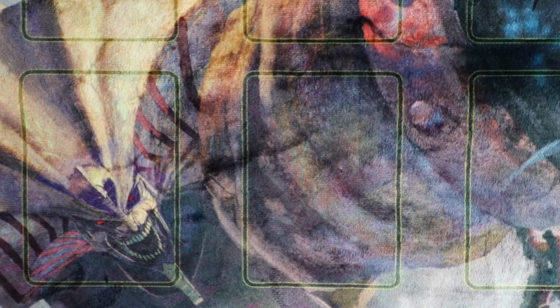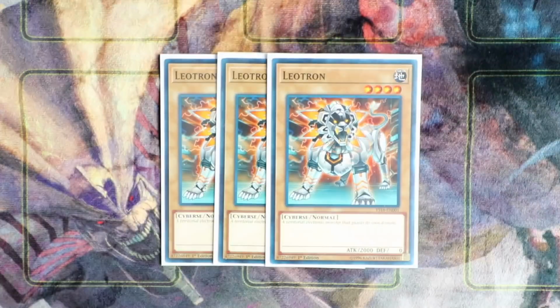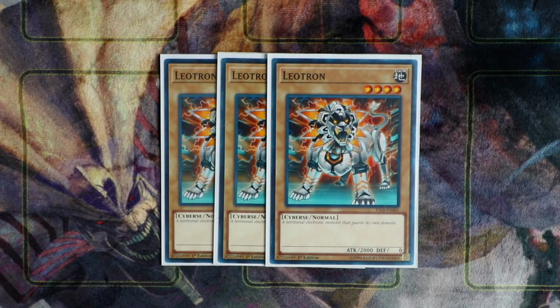Next off, you're gonna play one of the biggest normal monsters in the deck, which is obviously triple Leotron. This card is absolutely amazing. This card is the brand new level 4 Earth Cyberse monster with an attack stat of 2000 and a defense stat of 0. And it's a Cyberse normal monster, which is pretty amazing.